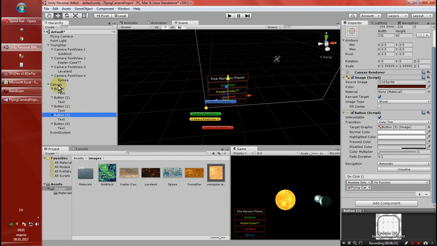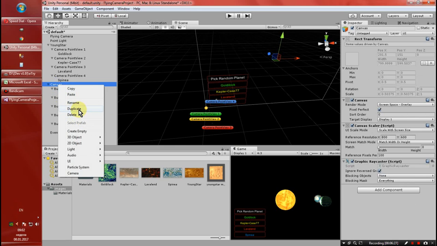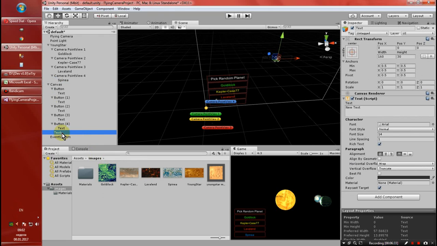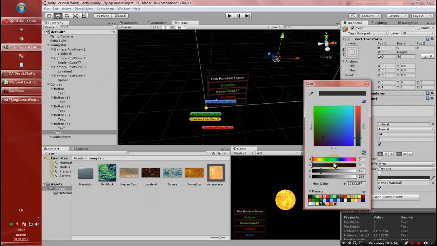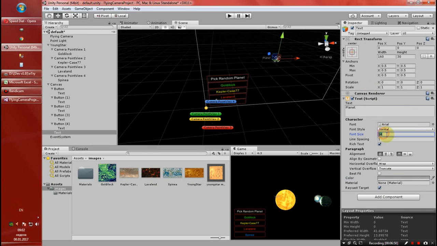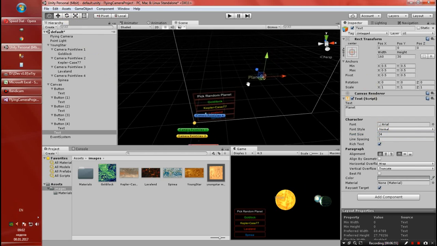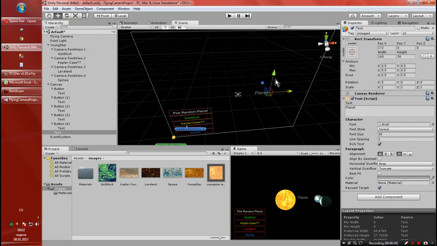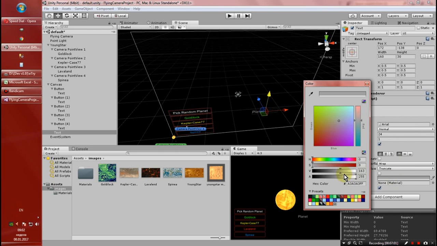And we're gonna add one more thing. It's going to be a text component, a text rect transform, and it's just gonna say planet. Alright, it should be with the size of 24. Okay, here it is. It's gonna be full white.